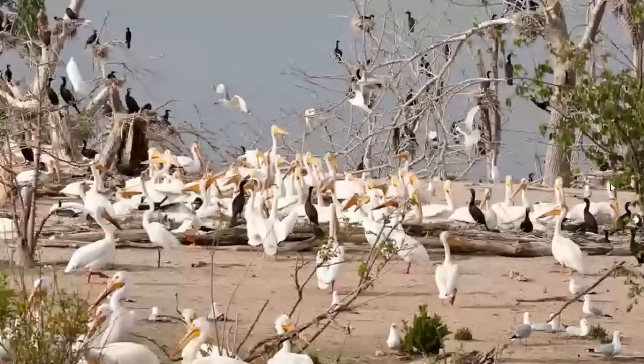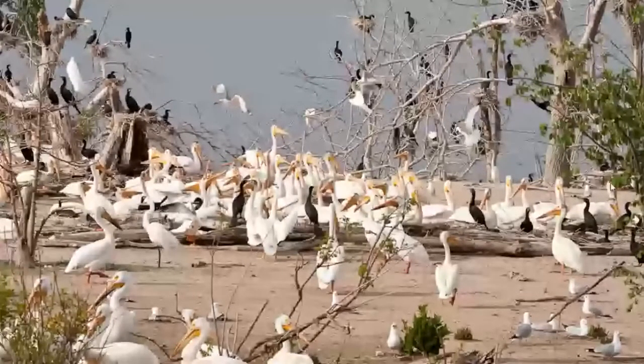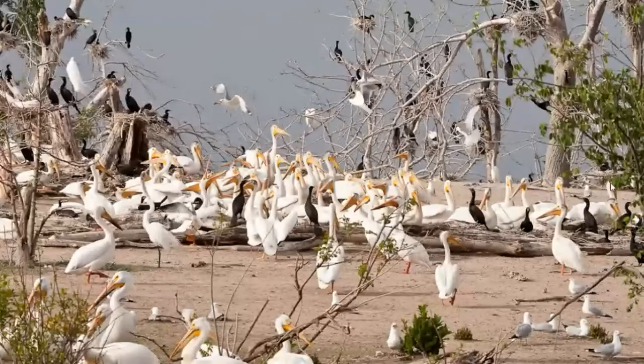The colony is crowded with birds. They nest right next to each other. They love being friends. Herons, egrets, cormorants nested in the trees when the trees were still there. Flooding and just the habits of cormorants are breaking off branches. Many of the trees have now died, and the cormorants have adapted. They now nest on the ground.